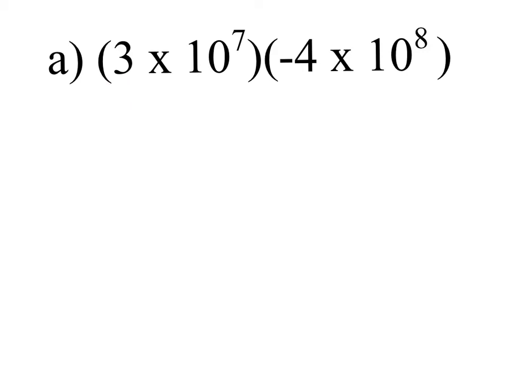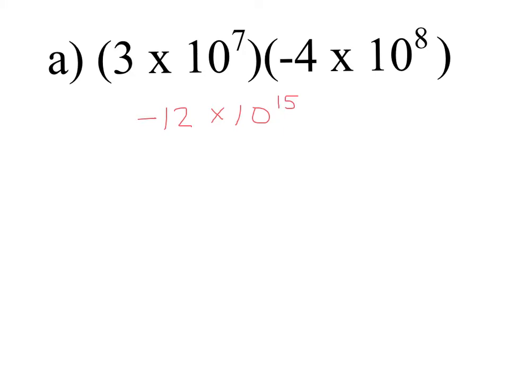But my front numbers, just like in the monomials, we're going to multiply them, okay? So when I start this off, 3 times negative 4 is negative 12 times 10 to the, and again, add the exponent, so 7 plus 8 is 15. Now, I do have a problem here. My problem is this guy is not actually in scientific notation yet because this is a 12 and it's not between 1 and 10.